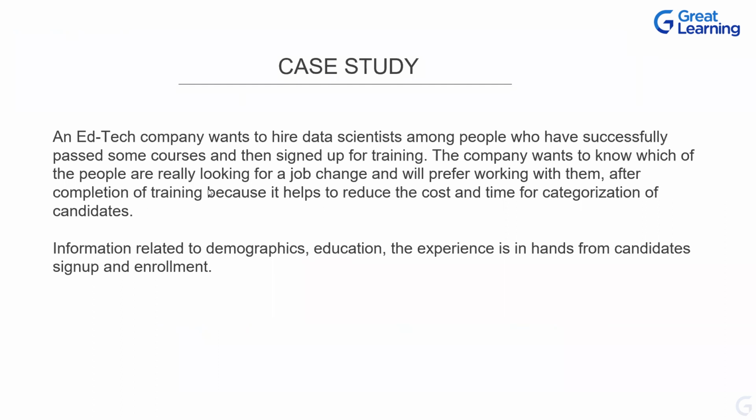So as a company, I want to make sure that I spend a limited amount of resources on identifying candidates who are really looking for a job. If there are 1,000 people taking training from me, I don't want to contact all 1,000. First, I want to understand from the learner's perspective if they are interested in a job change or not. Then we'll prefer working only with these people who are ready for a job change, right? That will help me narrow down my search and also save resources.